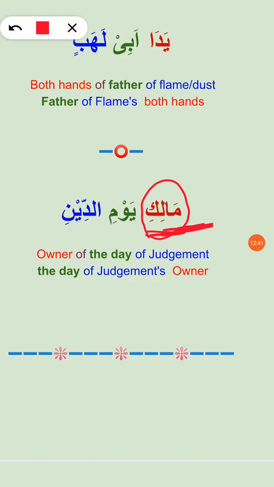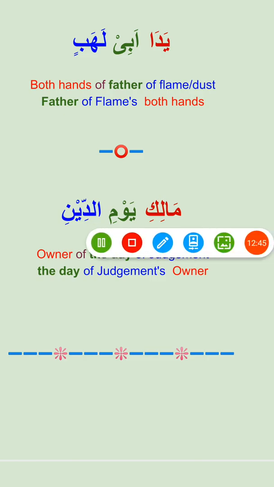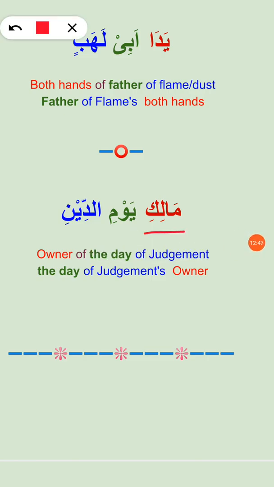So Maliki Yaumi. Now this word Maliki is light and without al, right? Forget that it is in jar form or why it is in jar form right now. We are going to discuss it in the next lesson. And the next ism is majrur. So a clear cut Muzaaf Muzaaf Ilaih fragment. So owner of day.